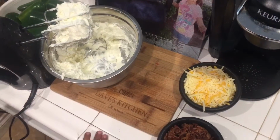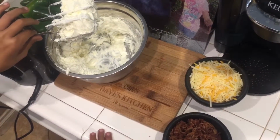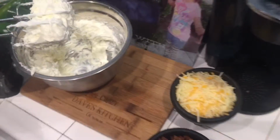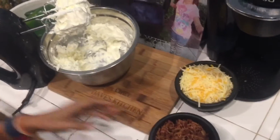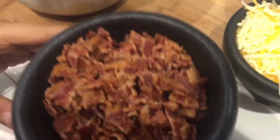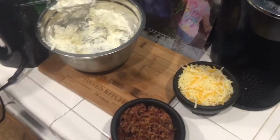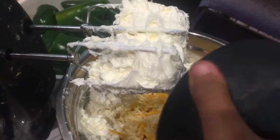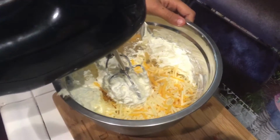Okay, so right now I have got this cream cheese all mixed up in the bowl. And we're gonna add this secret ingredient, bacon, that has been smoked on my grill, into the bowl. And next, we are gonna add 1.5 cups of shredded cheese into the bowl. And next, we are gonna mix until it's blended.